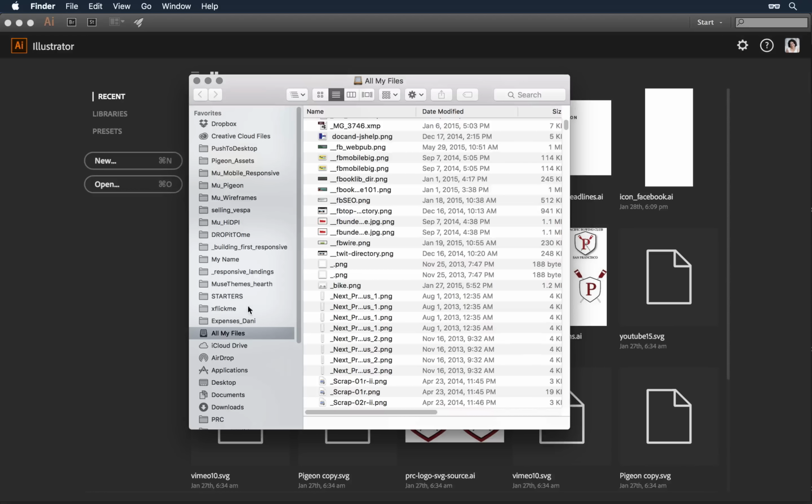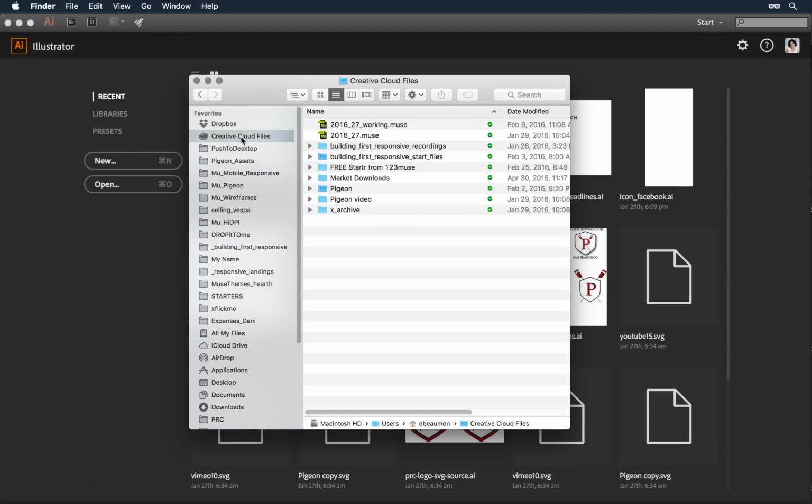You'll notice here on the Macintosh, I have a Creative Cloud Files folder. And this is a folder that is a little bit like Dropbox, which is a way I would suggest it's comparable. So content that is here can be used and can be shared with other people through different means. And we're going to look at that a little bit together. We should do that right now.